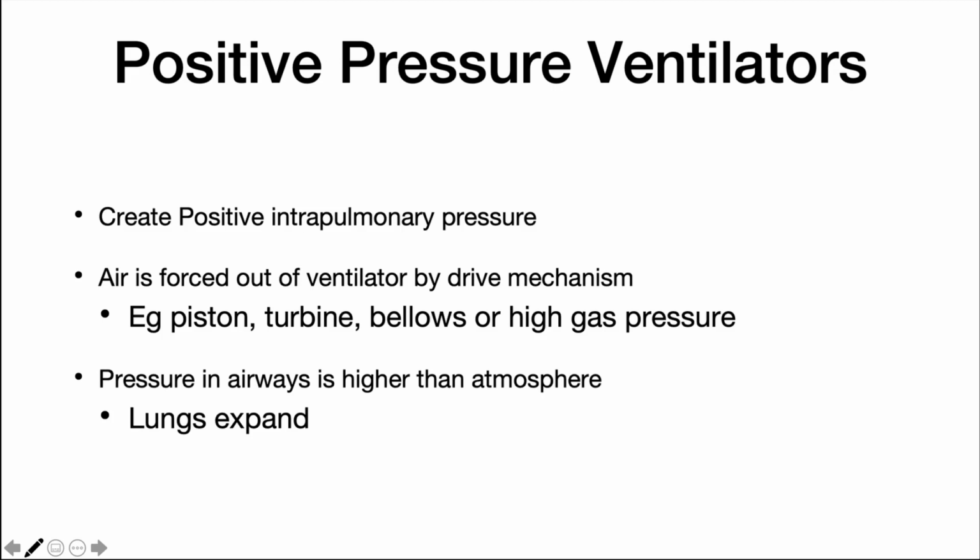So, how do ventilators work? Well, positive pressure ventilators accomplish the task of creating the inspiratory force through positive intrapulmonary pressure. That is, air is forced out of the ventilator through a drive mechanism such as a piston, bellows, high gas pressure, or a turbine, and this raises the pressure in the airways relative to the atmospheric pressure, with the resultant increase in intrapulmonary pressure forcing the lungs to expand.